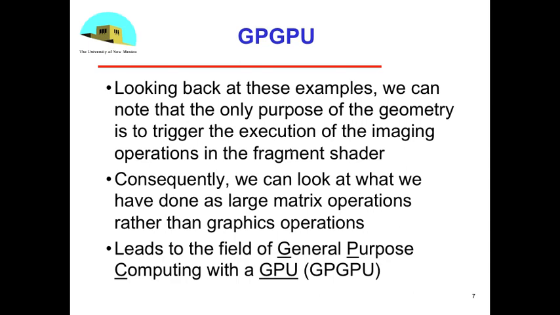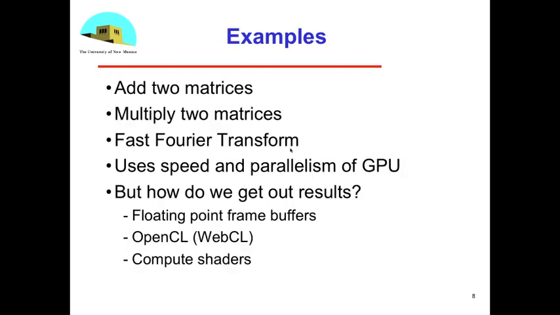I can do matrix operations. That was the first thing. Well, if you look at the image as being a big matrix, then you say, well, I can do matrix operations. I could do things like add matrices together by thinking of them as two different textures. So we'll look at a couple of examples of that. One is obviously anything with 2 matrices can do. Adding is trivial. Multiplying, I think, is pretty easy. If I have 2 texture maps that represent 2 images, I can easily write a fragment shader that does as an output image the product of those 2 matrices stored in those 2 textures.